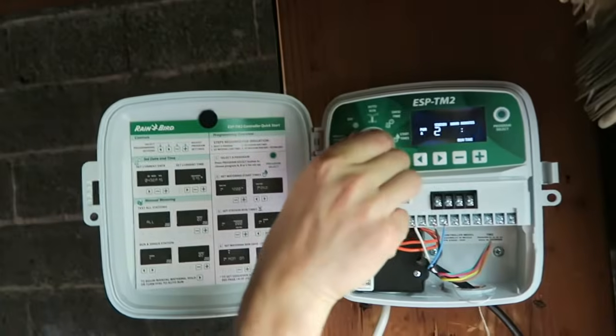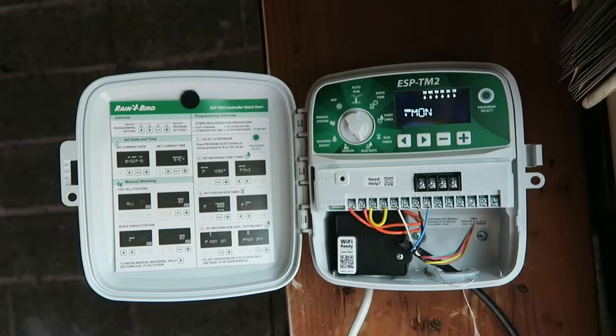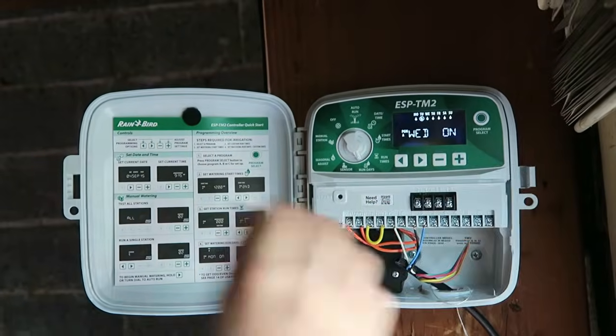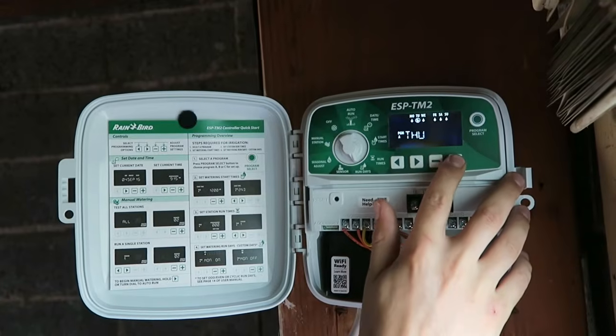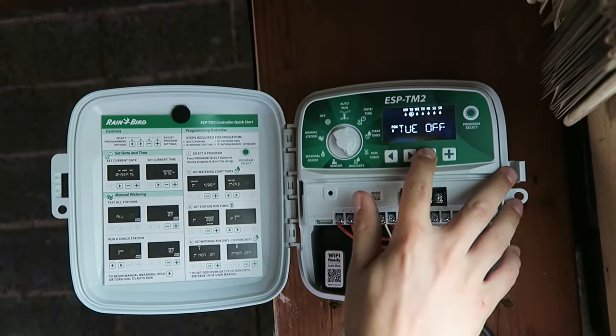Now we've got run days. So right now it looks like it's set up for every day of the week on program A, and you can do plus up or plus down. So plus advances you and makes it on, or minus would advance you but also turn it off.